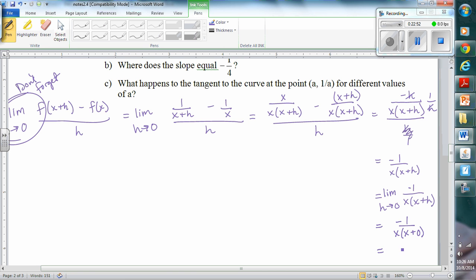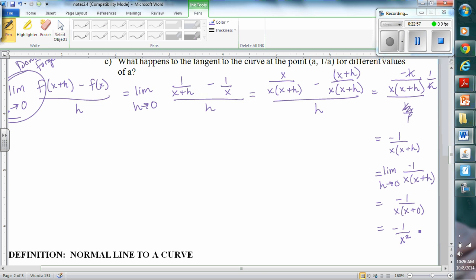What do we end up with? Negative 1 over x squared, which can give us any specific point we want a slope at now. We can get it in like 2 seconds. So for this particular function, what's the slope at x equals 2? Negative 1/4. What's the slope at x equals 1? This not only gets us the slope at a specific point, but if we don't plug anything in until the very end, we have something that'll give us the slope at any point, whenever and wherever we want.